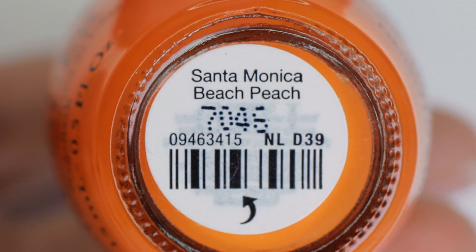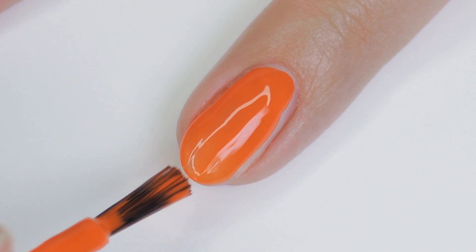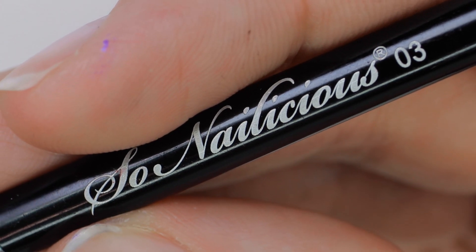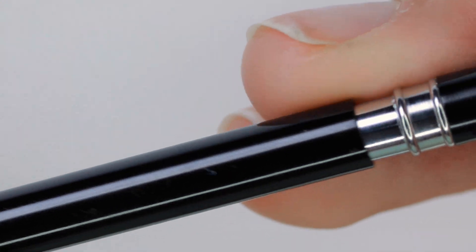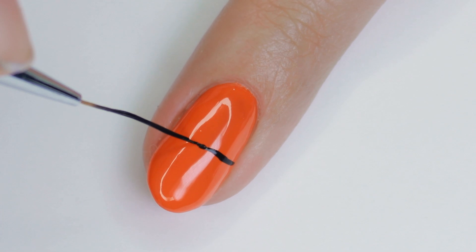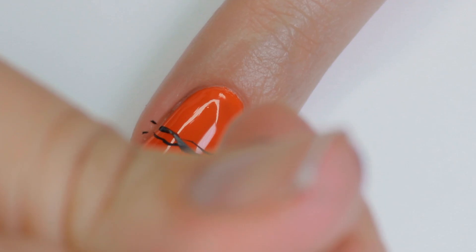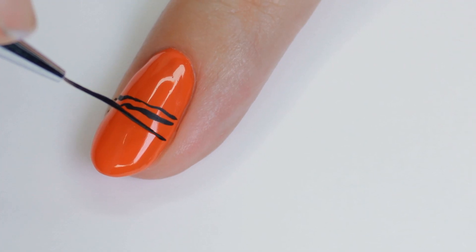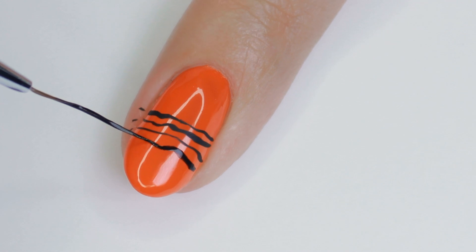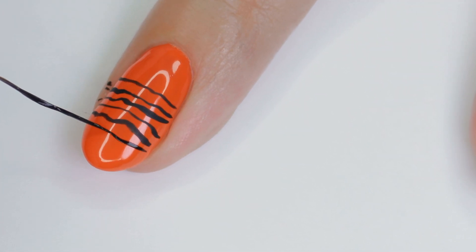Next, we'll be doing a more abstract nail design, but it's still minimal. For this, I'll be starting with two coats of a pumpkin orange nail polish, letting it dry between those layers and then letting it fully dry on the second coat. Next, I'll be using a super skinny striping brush and watered down black acrylic paint to make some uneven, squiggly, kind of creepy lines across my nail. This reminded me a lot of that old Ray Bradbury book called The Halloween Tree — there was one edition that had this really cool, creepy black and orange design on the cover, and these remind me of the little limbs that are on that tree. Or it could just be a weird, wacky tiger print. But it's definitely unique and pretty minimal.